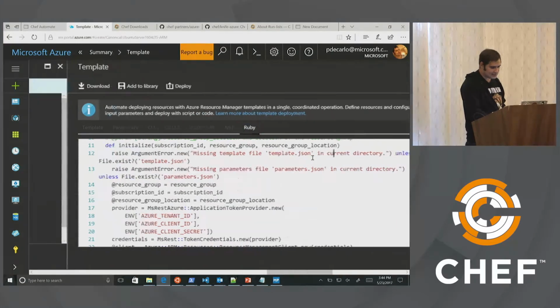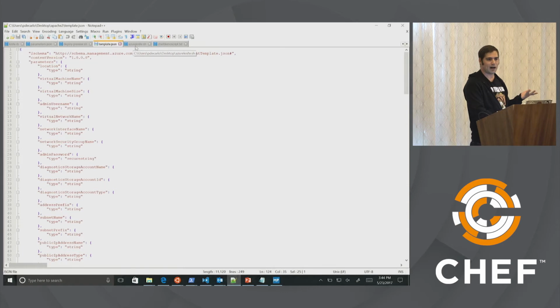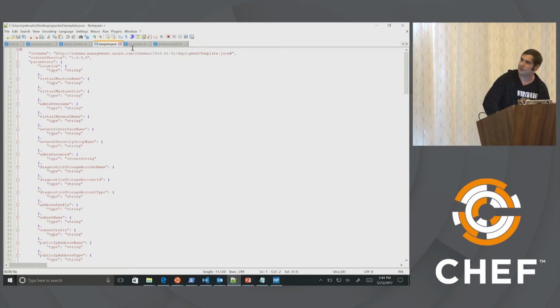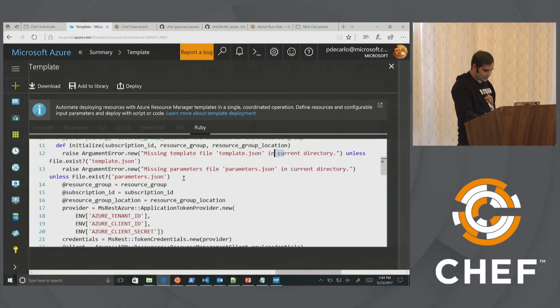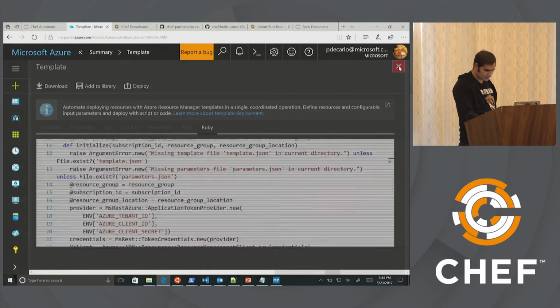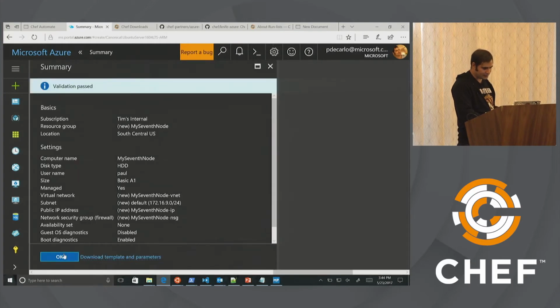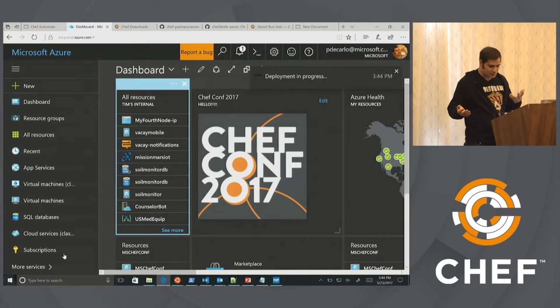Once you've got all that set up, you can download it and take a peek at it. That's usually what I'll do. I'll download it, and if you want to modify the template, head into your favorite template editor and take a peek. From there, all I have to do to deploy this node is click the OK button, and there we go. We're going to get that thing sent out. So there's your ARM templates.